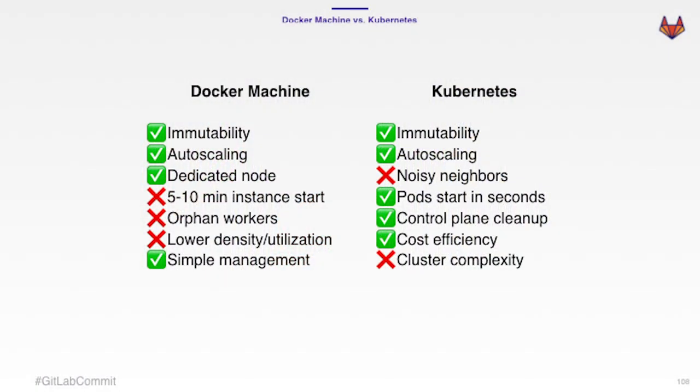In the Kubernetes world, every job runs as a pod, so we can get better density with multiple jobs running on a single node. That gets us better performance per cost, if you can tolerate the fact that you might have some noisy neighbor problems. To recap the trade-offs: at enterprise scale you definitely don't want the shell executor because different teams will step on each other as the underlying OS is mutated. Move to the Docker executor right away, then decide whether you can do the capacity trade-off of running in Kubernetes for density, or if you really need isolated workloads and should stick with Docker Machine.